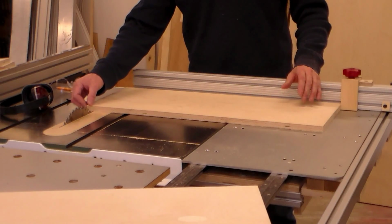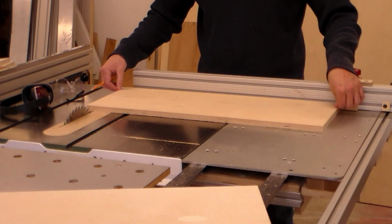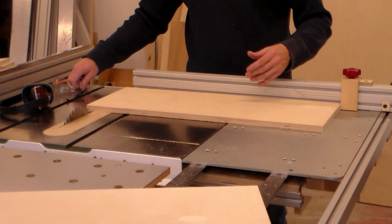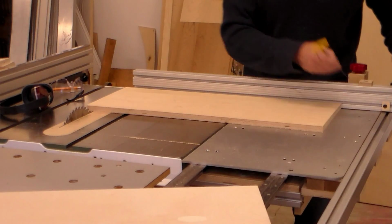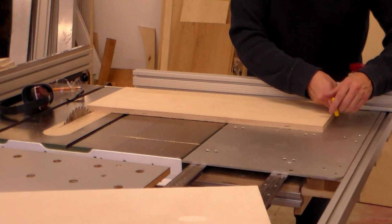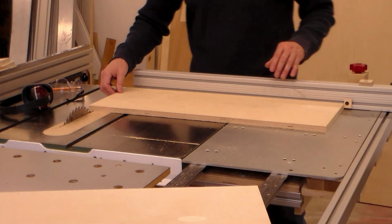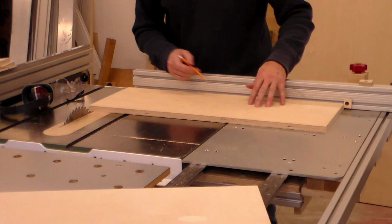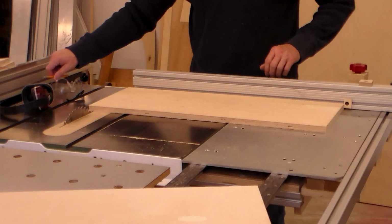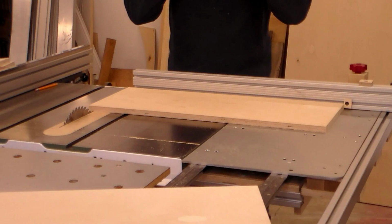Okay, I've got about an inch to play with here, so what I'm going to do is make sure that I use the same inch to square both pieces, even though they are parallel. The beauty of this setup here is I can take this out, move it out of the way, bring this other stop in here, set it about right there. There, cut this off, and do the same with that one. Mark my corner. I'm going to put an X here on the bottom. Make my cut. I'll cut that one and then flip them both and cut them to length.